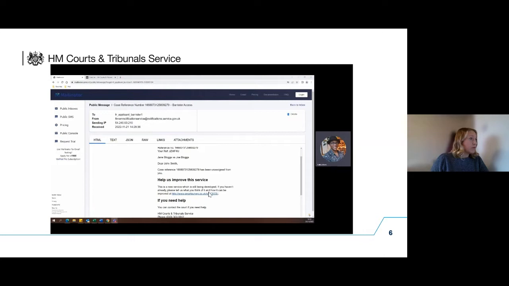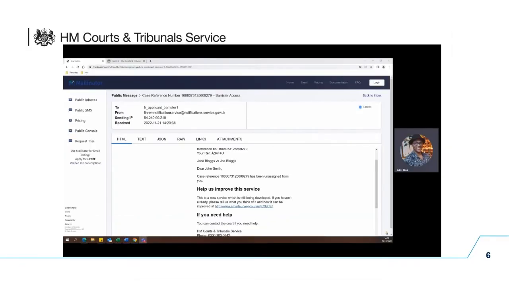But before, no, we can go straight into how to submit the contested application if that suits, and we can pick up any other questions if they come in later.